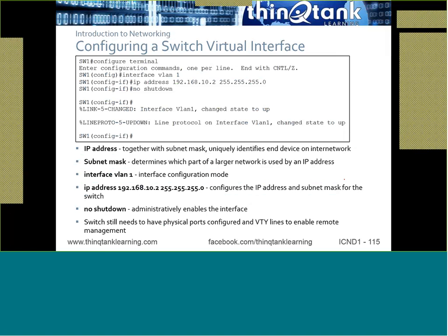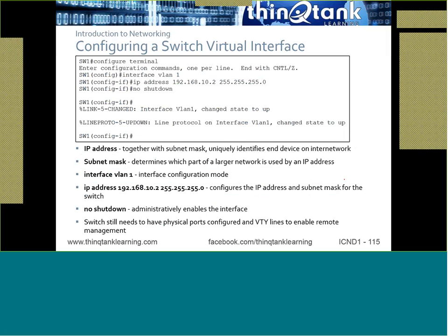The console port doesn't run a traditional protocol. It runs a serial encapsulation protocol, right? So the console port doesn't actually have an address. You can't assign an address to the console port. It operates essentially, for all intents and purposes, at the physical layer.